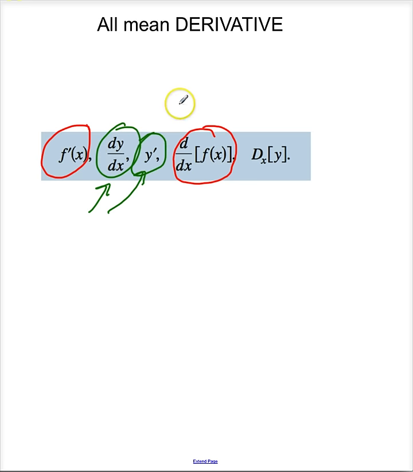Now, here we're not really sure what the variable is. This could be x, this could be t. But you don't have to worry about it too much right now. This is another notation that we really don't use in this class, but you may see this big D with a little x. All of these mean take the derivative, in this case of y, with respect to x.